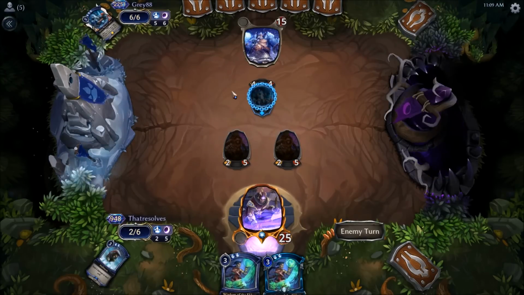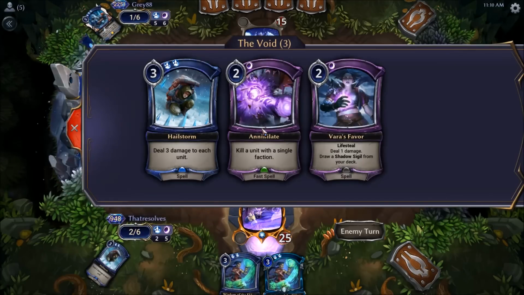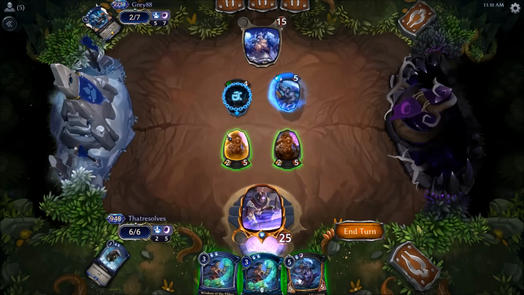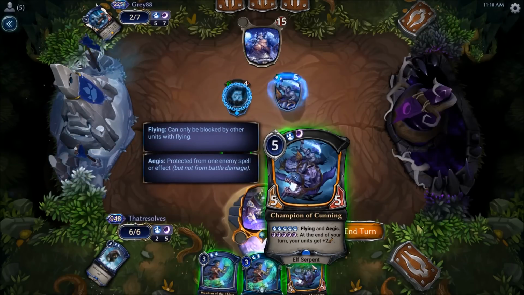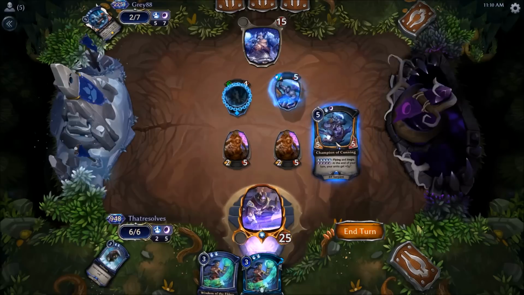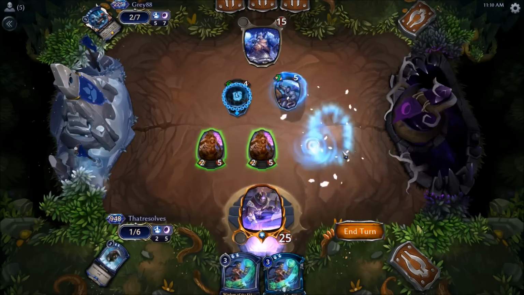Okay, so maybe in the mirror, Jotun V-Scala is not very good because it just turns on all of your dead cards. Typically, Annihilate is pretty dead in this matchup, and our opponent does get to kill the champion of Cunning if they want, but then we've got 2 4/5s, and then our opponent can't really be attacking. So I think we'll do that.